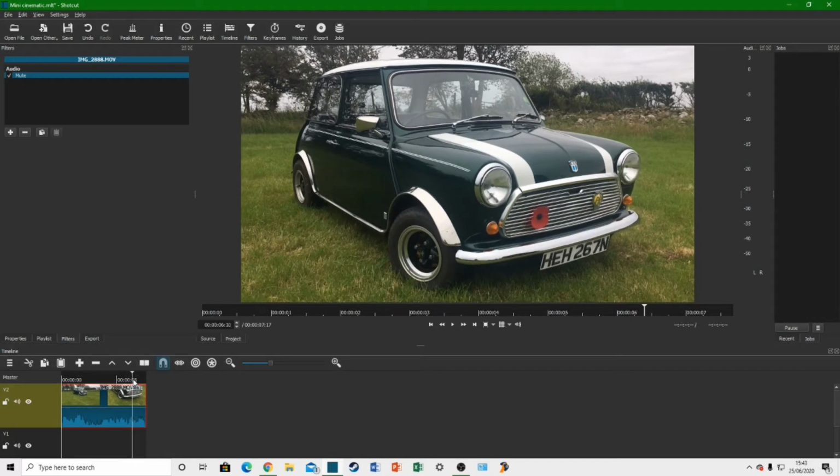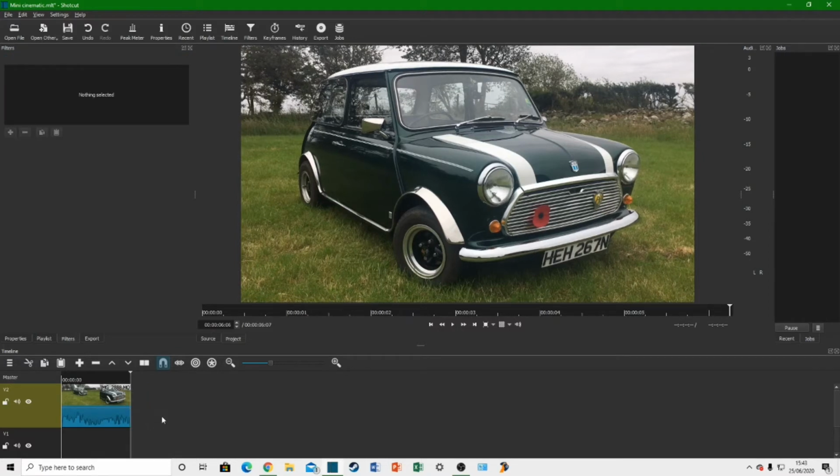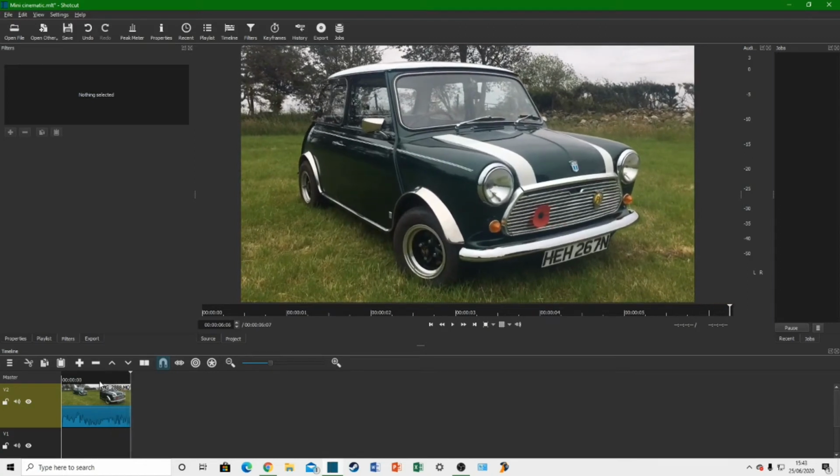So you can see when it starts to drop, so I think about there. And then you can either use the trim tool here, that will cut it, or you can just use S on the keyboard, and that will split that one as well. And then you can just press delete and it will remove that part for you. And now you can see that the clip ends and it doesn't drop down, which is lovely.